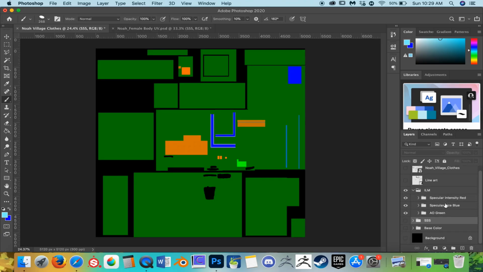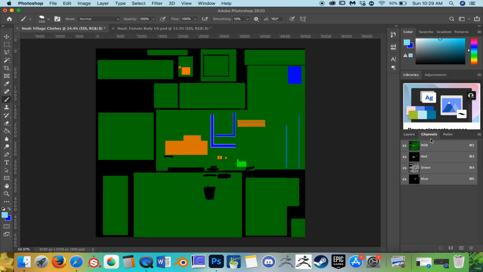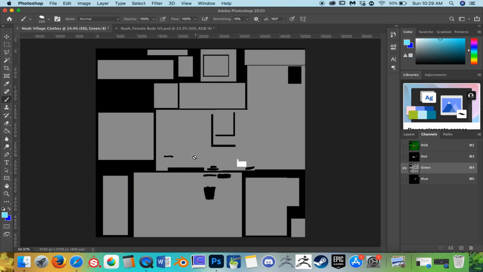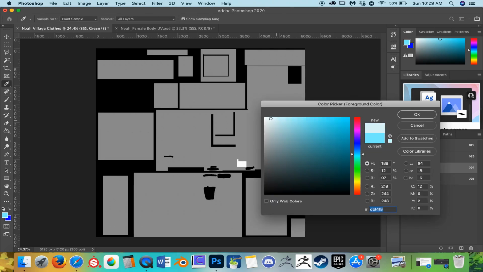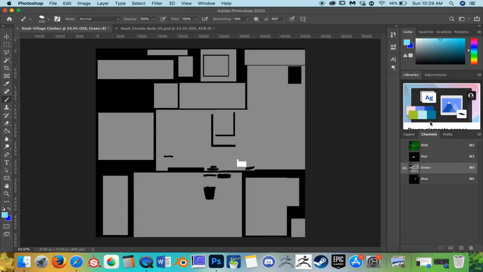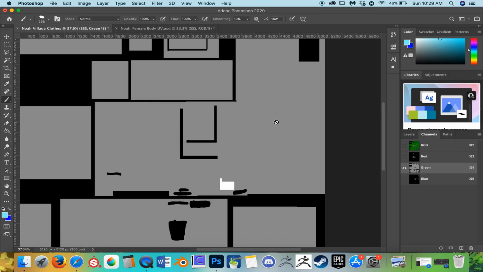Let's go ahead and turn this on. And it's just like I said before, if I go to the green channel, the black represents 0 and the white represents 1. So think of it just like a variable. Go back up here. White means full information, black means no information, and gray means neutral information. So in terms of the AO, let me go ahead and explain it again. The gray indicates that there will be lighting information when there is light pointing at the model, and when the light is pointing away from it, there will only be shadow information.